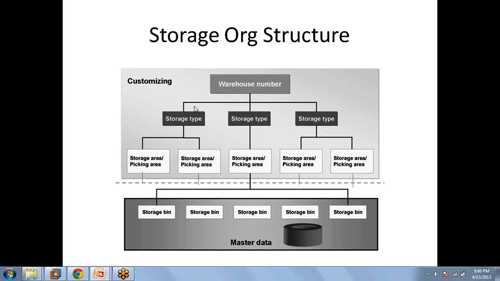But for storage bin we can maintain it through easy access also.